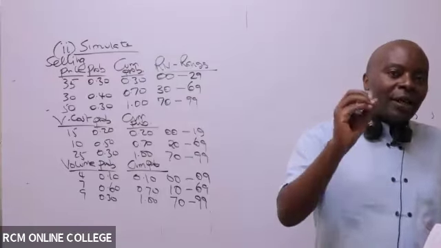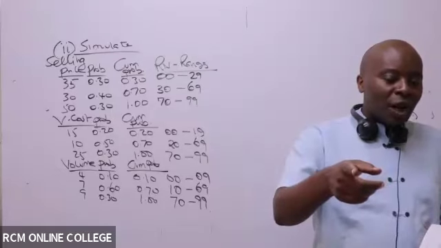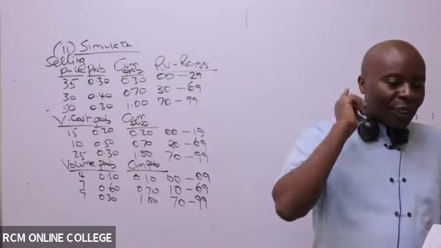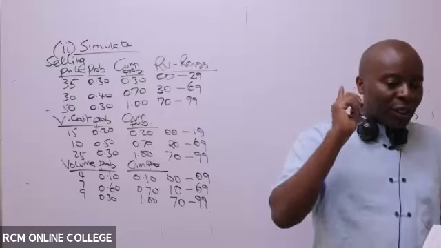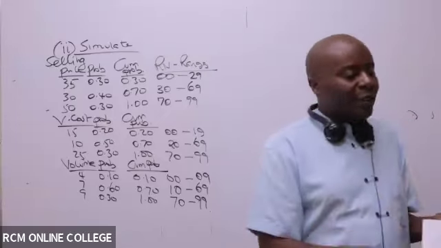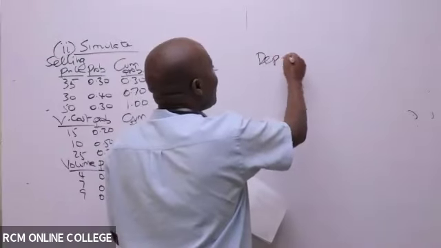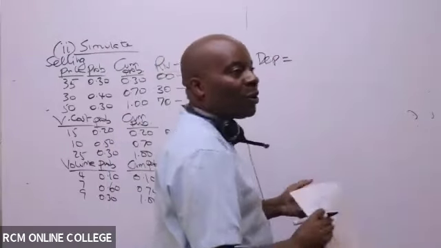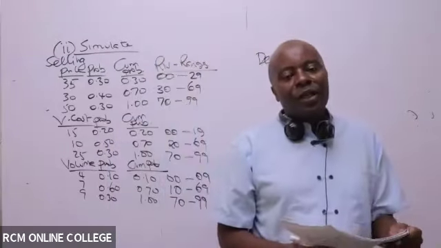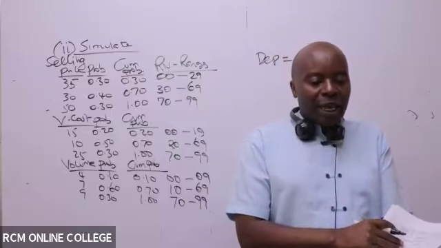Whenever you see tax, what should always come to your mind as a finance scholar? Whenever you see taxation given in a question, what should you always think about? Depreciation, you're right. So here, I'll have to compute depreciation, which in this question, we are told is computed on a straight line basis.